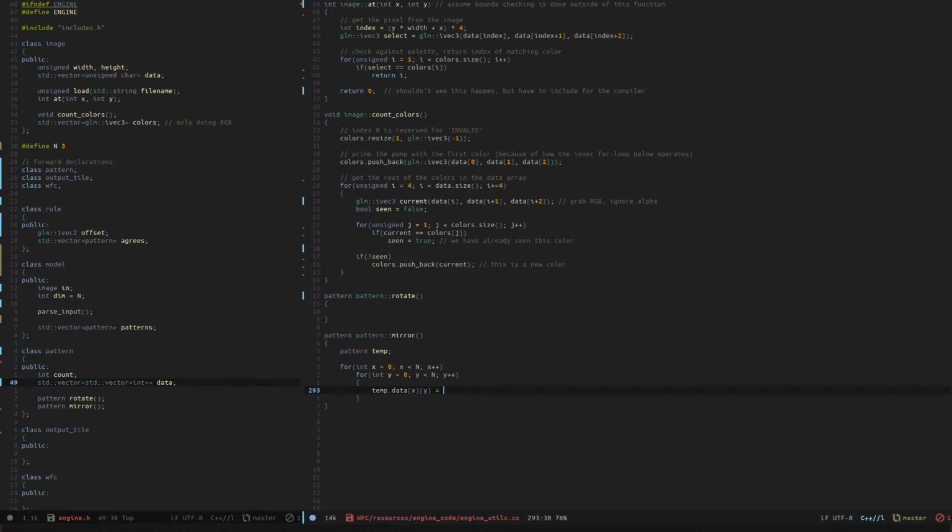Okay, mirror is going to be, we'll just say it's across the x-axis. All right, and then is that right? I think there might be another.